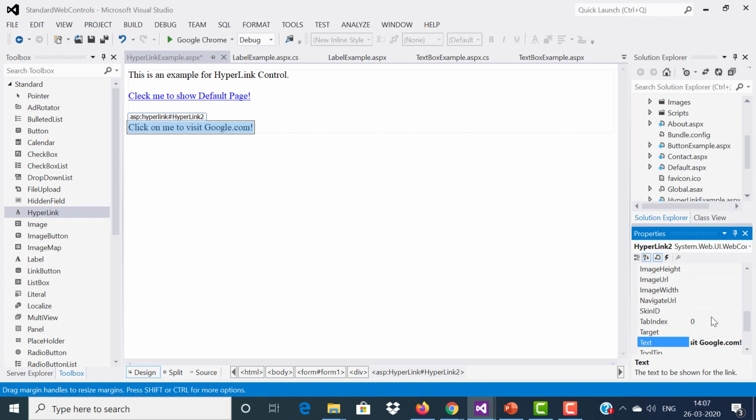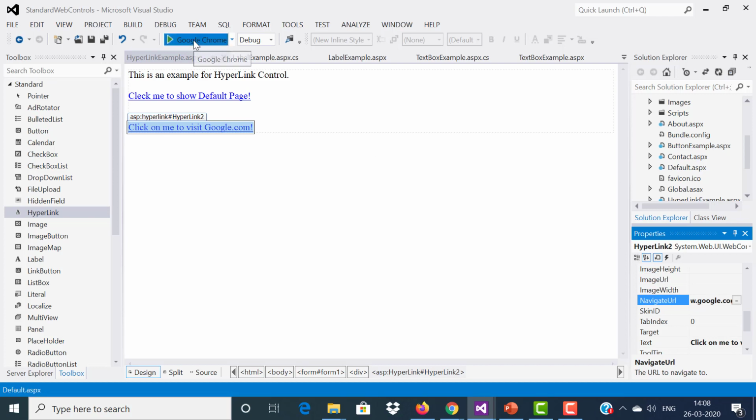Okay, then go to NavigateUrl, and you have to just write the full path or full URL over there, that is http colon, we'll use forward slash twice, www.google.com.